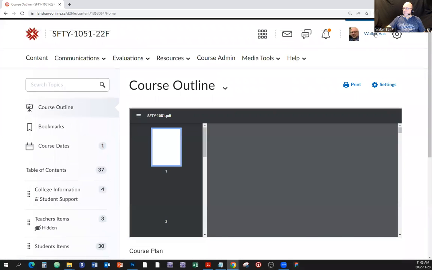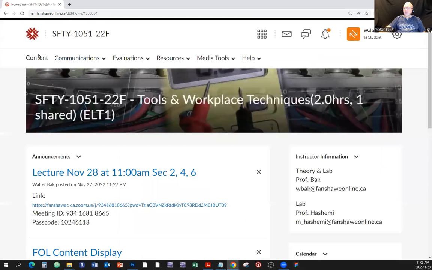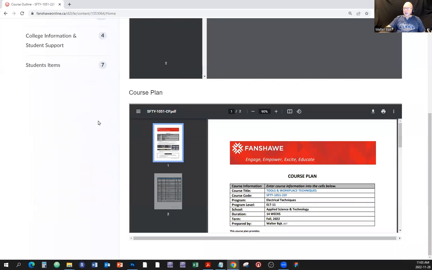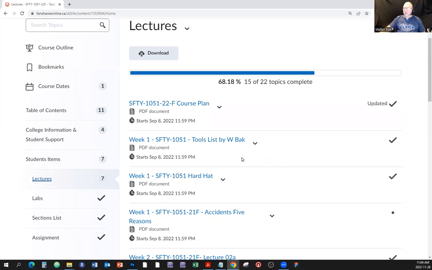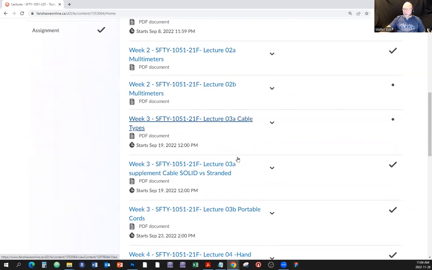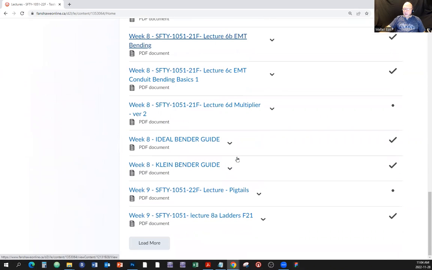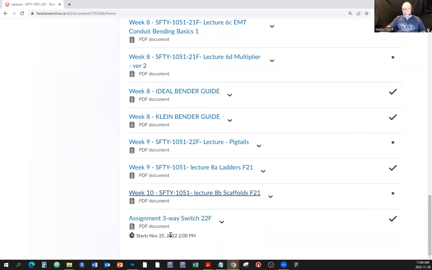So here is an example. Content, make myself look like a student. So content and student items, and let's go to see the lectures. All right. So I'm just gonna press here. You can have the option of pressing here, which is going to expand on this screen. But if you press here, it gives you a little bit more clear. There's a little tiny bit of a subtle difference. But if you just keep going down with this, look, week 9, and that looks like it's the last item. No, it is not. There is that button that says read more.